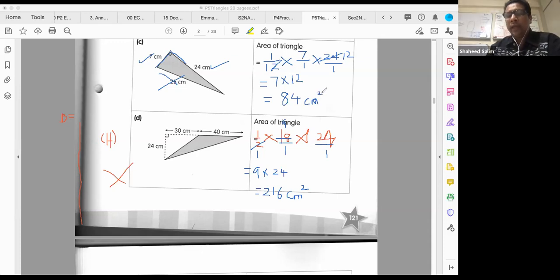So let us review. The base and height always meet at 90 degrees. You cancel out the 25. Why? Because if this is the base, this one is the height, or this is the base, this one is the height. No problem. So now we go to the earlier part.